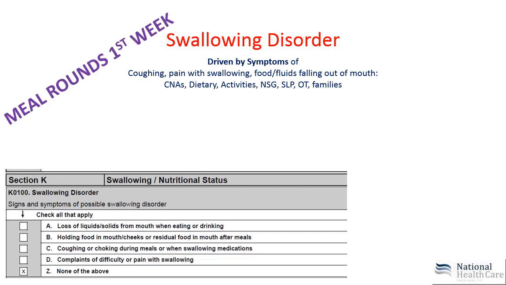And you might want to consider meal rounds the first week for your Medicare patients. We probably do a pretty good job of looking at our long-term care people during resident rounds, and perhaps meal rounds that are done separately by therapy. But for our short-term folks, we kind of lose sight of this and we think, well, they're on rehab. If they had a problem, rehab would know about it. If they had a problem, they're on speech, rehab would pick up on it.